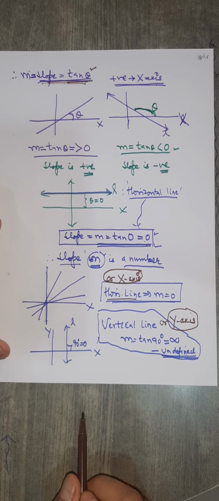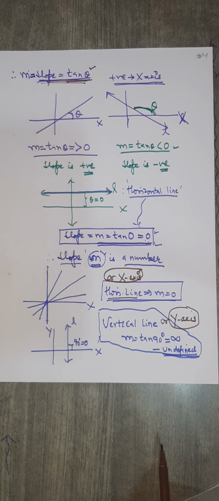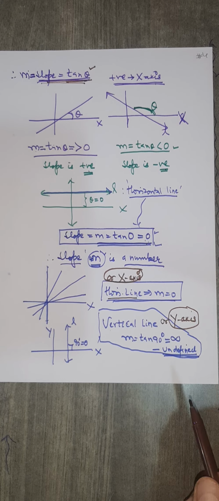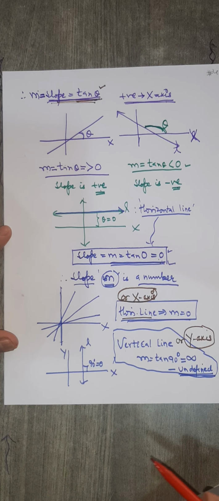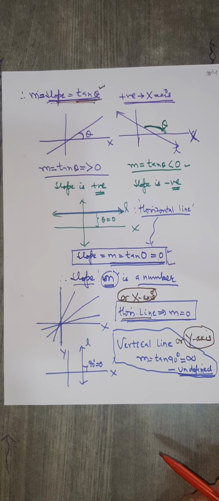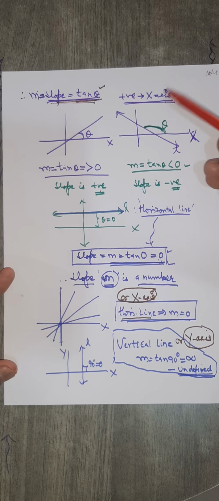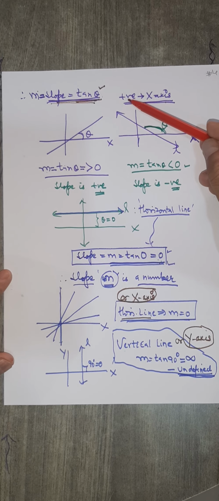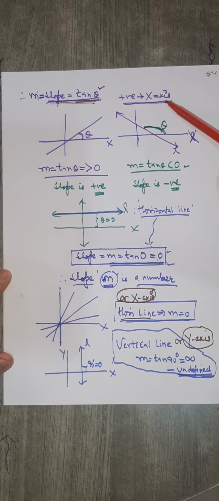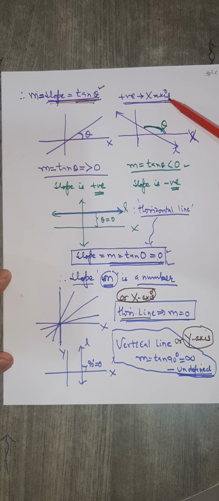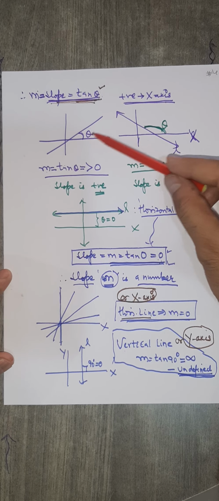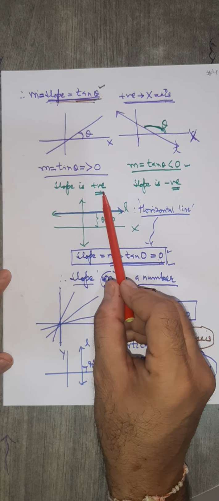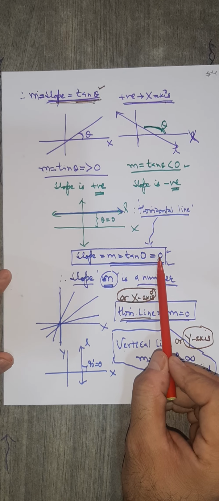Fine, you have the tan theta formula. You can find the angle with the positive direction of the x-axis. I repeat, three things we did so far. What is the slope? That is nothing but the rising or falling of a line. How will we define it? By tan theta. What is theta? That is the angle of the line with the positive direction of the x-axis, as I showed. Slope can be positive, negative, or 0.